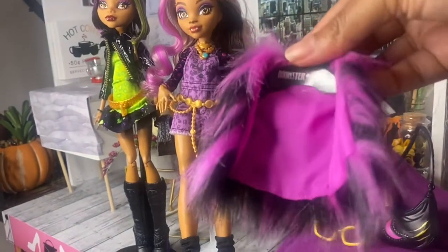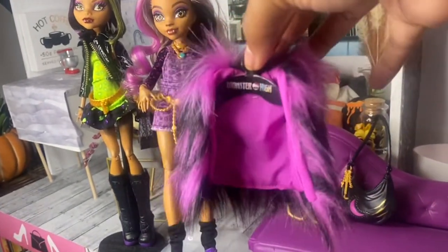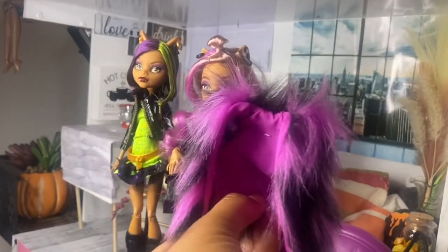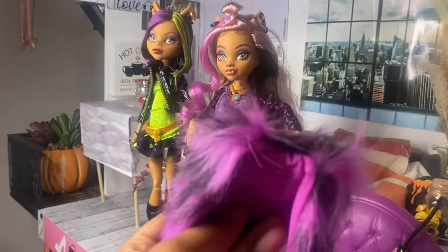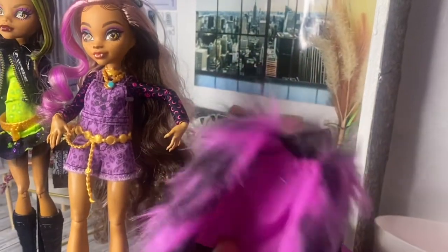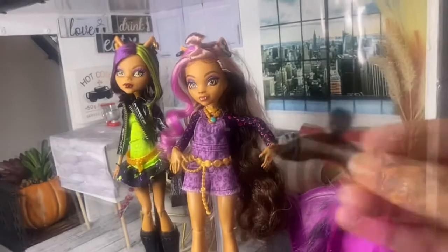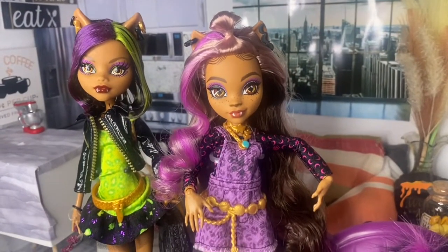She comes with this fur coat on a paper type of hanger — I wish it had a plastic hanger so she could actually hang it in a closet. Let me take it off and show you guys. So this is the vest — it's not a full sweater like she usually has. Some people are saying they wish it had the full sweater, but I'm fine with the vest. I'm not really a faux fur person — I prefer a leather jacket. Actually I would try a thinner jacket on her. But this is cute. So let me show you guys how she looks with her jacket on.